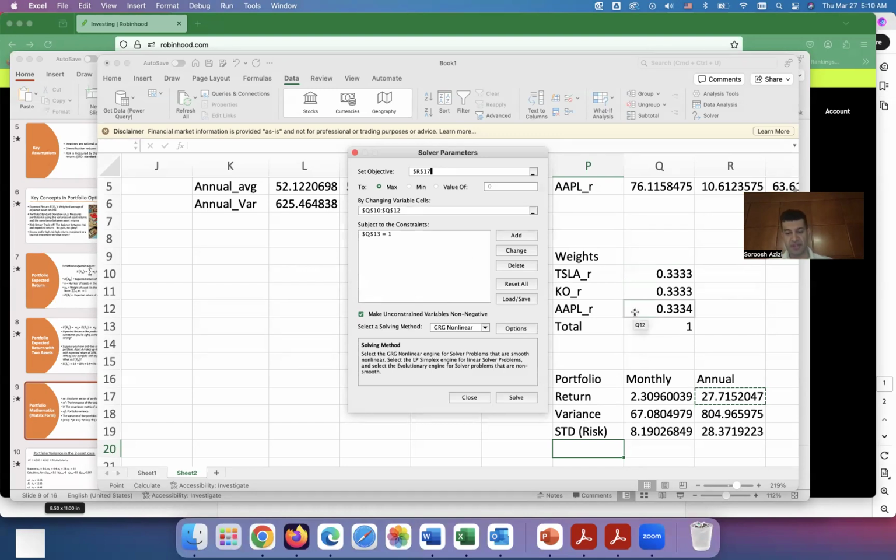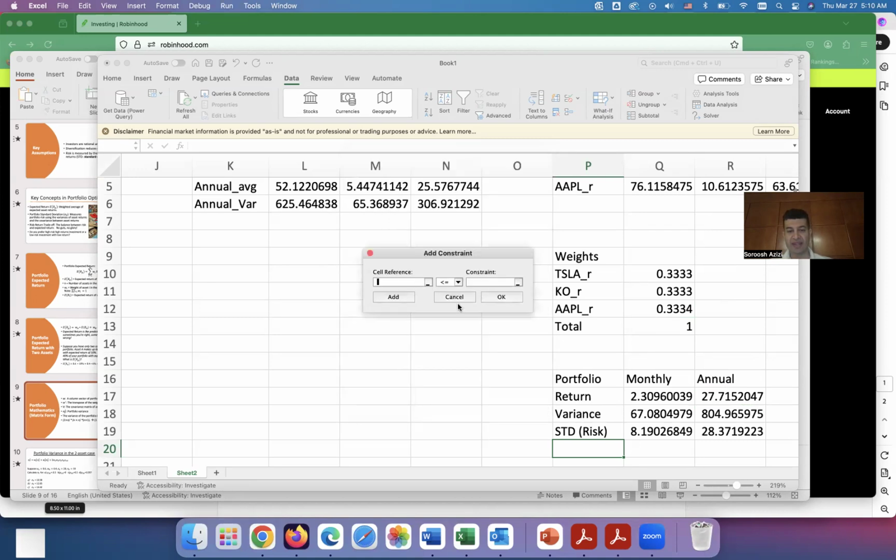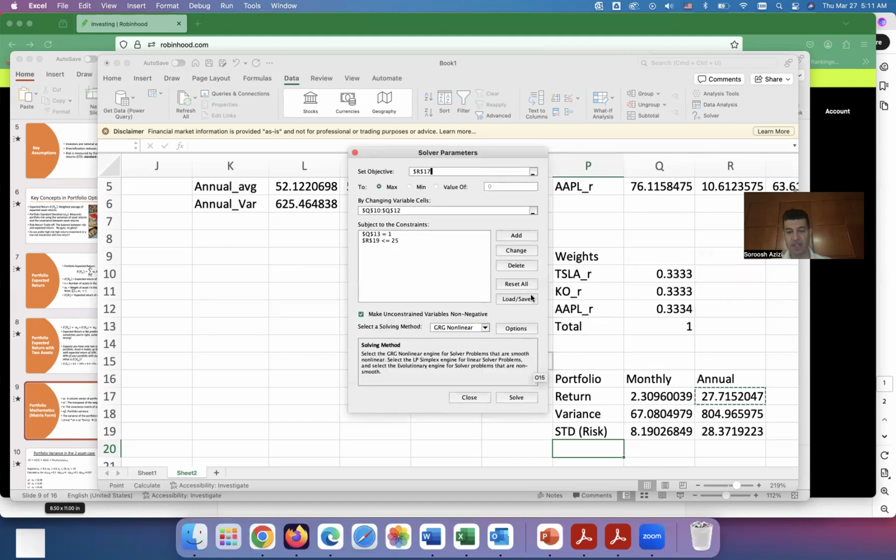And another constraint that we have is maybe, I don't know, I want, not 28, a standard deviation of 28 is a lot for me. I don't like that. Maybe I want a little bit less than that. Yes. So I can add something about this, let's say annual STD to be equal or less than maybe another number, 25. Yes. And then I click on OK. Now, if you click on Solve, it's going to change everything.